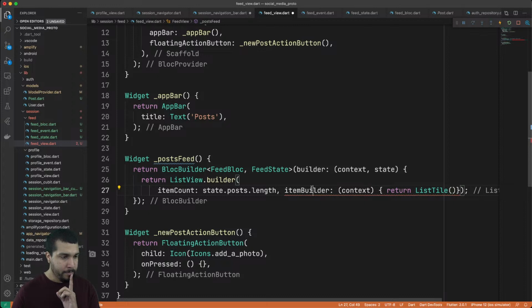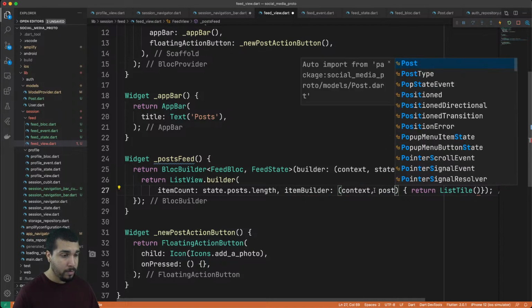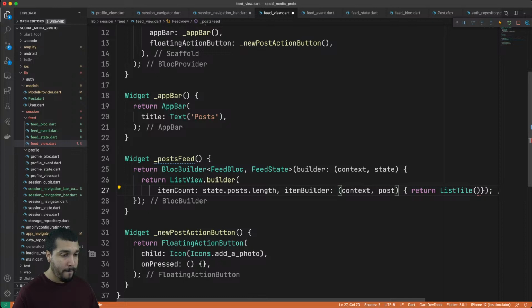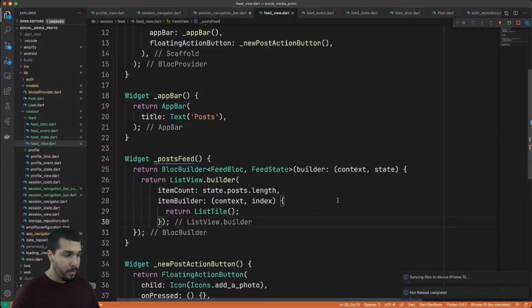Let's see, item builder and maybe the post. Oh, I think this is index actually. So is this the index? I kind of forgot.